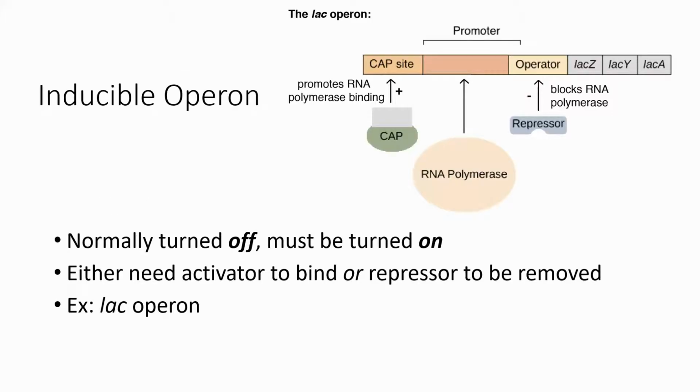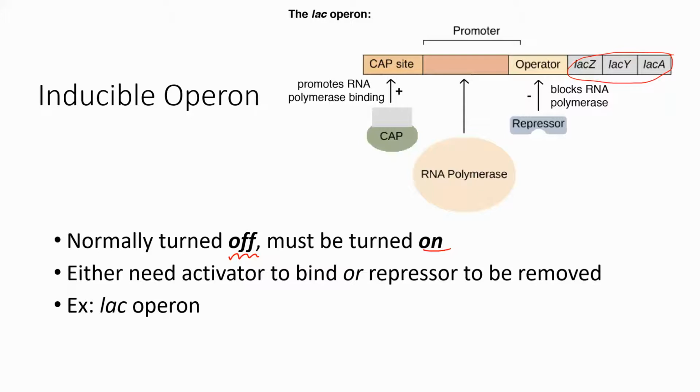So we have two different types of operons that are found in prokaryotic cells. We have ones that are inducible. They are normally turned off, but they can be induced or encouraged to turn on. So they are usually blocked. They are usually repressed, and you'll need to remove a repressor for them to become active. The classic example of this is the lac operon. The lac operon has 3 genes that are linked, and expression of these 3 genes is either turned on together or turned off together.